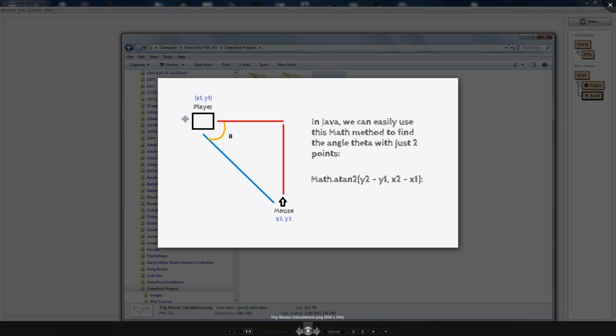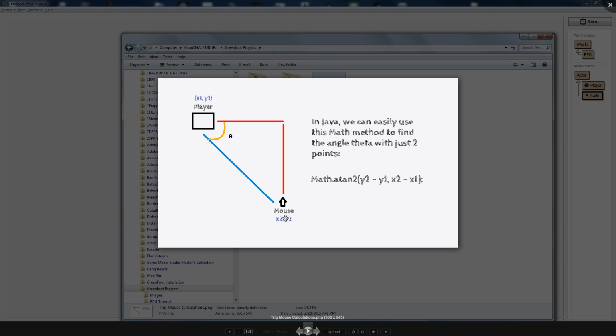And normally what you would want to do is use some methods in Java like Math.tan, and you'd say Math.tan of theta is equal to this, and then you do a couple of functions to solve for theta. There's actually a lot easier way called Math.atan2, which is a built-in function in Java.